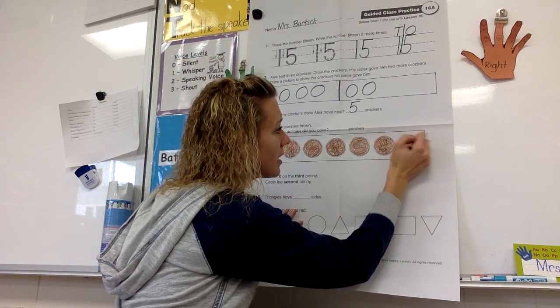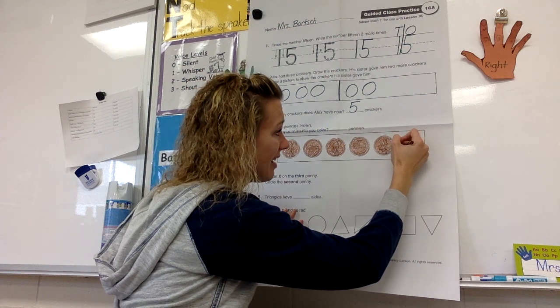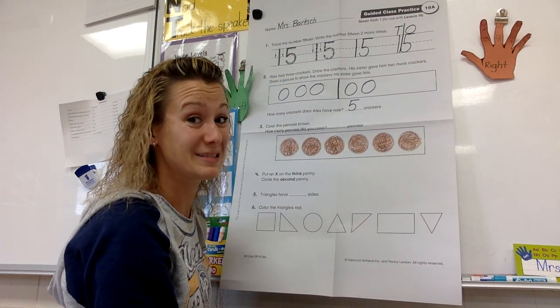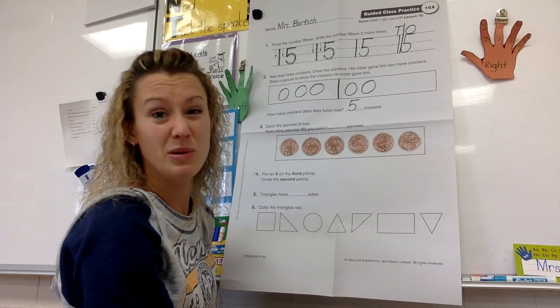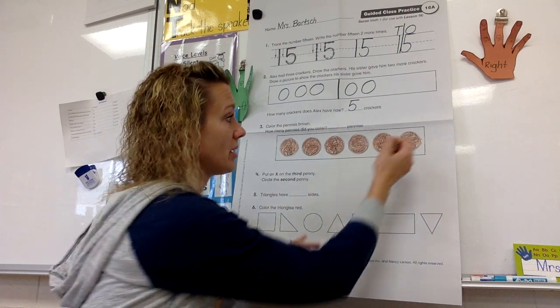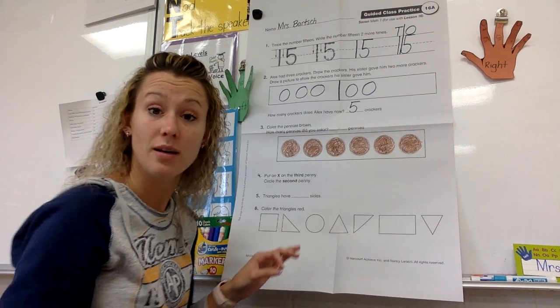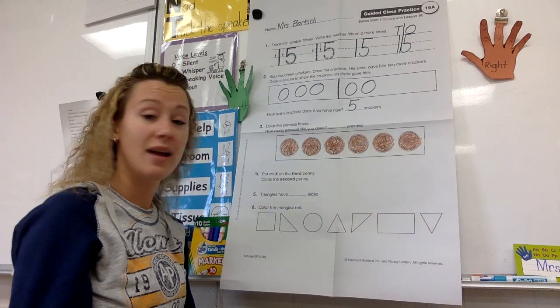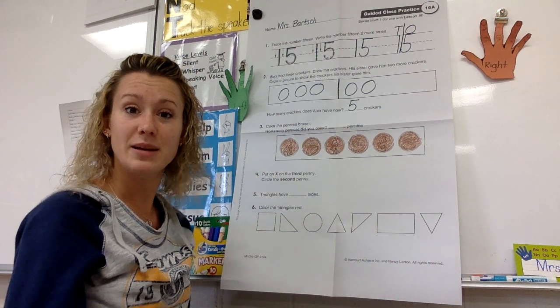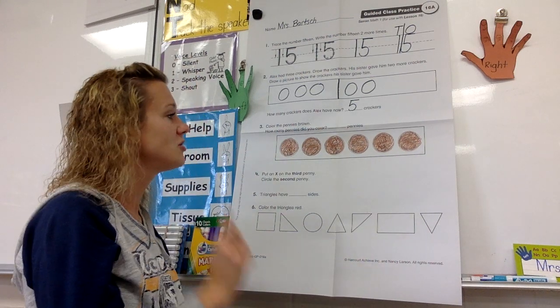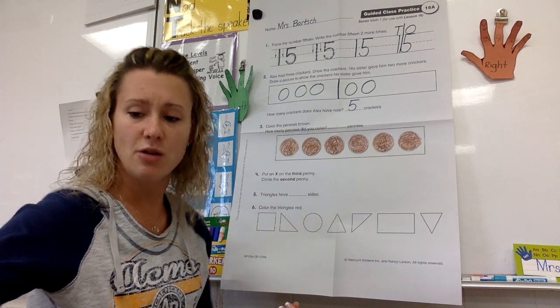And part of growing up is learning how to do neat work, because if I did sloppy work at my job being a teacher, Mr. G would be like, Mrs. Barch, maybe you shouldn't do your job anymore for you to be so sloppy. So part of growing up is learning how to do neat work, so that one day when you get a job, your boss says, wow, you do really neat work, good work. And this is your work, right? Being a student is work, and that's your job. So your job is to be neat on your work, my loves. That's your job. You're going to put your brown down.